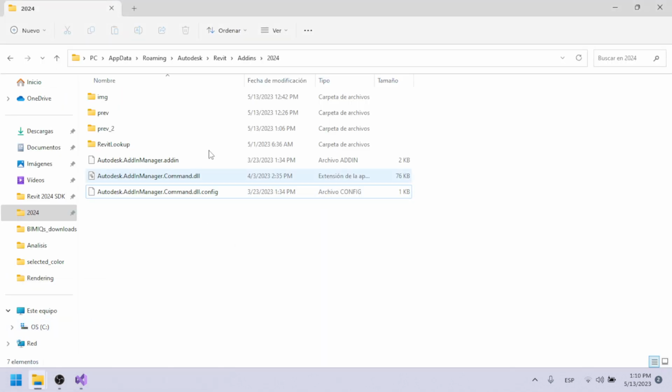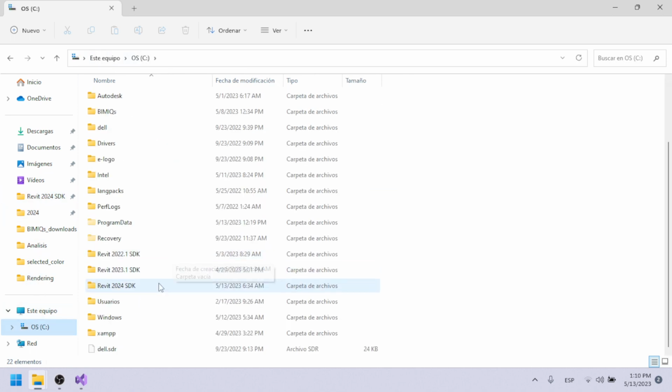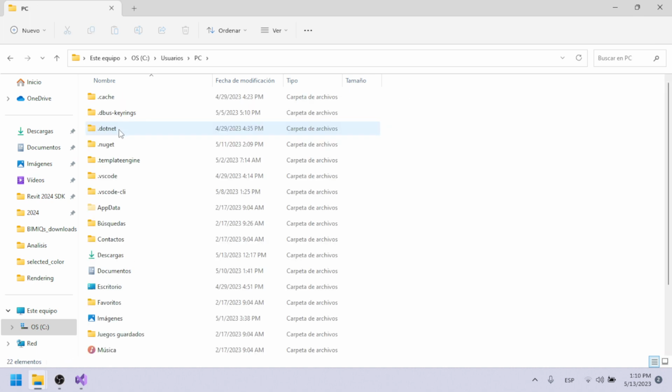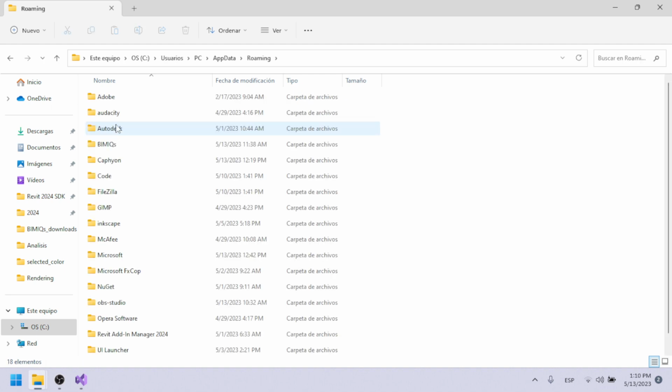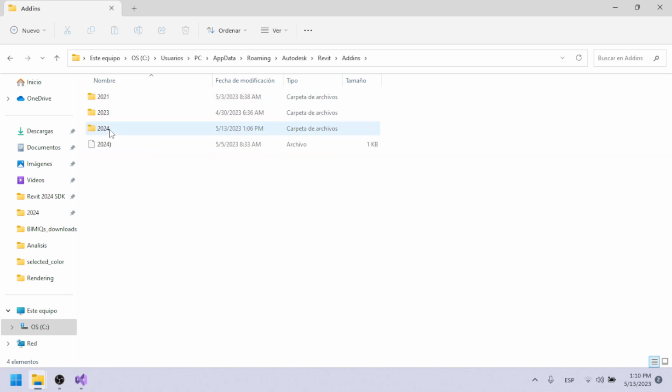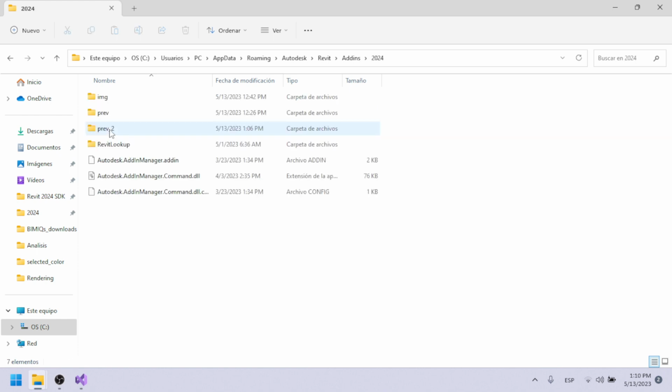You go to your local disk, then to users, to your particular user, to the app data folder, to roaming, to Autodesk, then to Revit, then to Addins, then to 2024. This is the version of my Revit Addin.